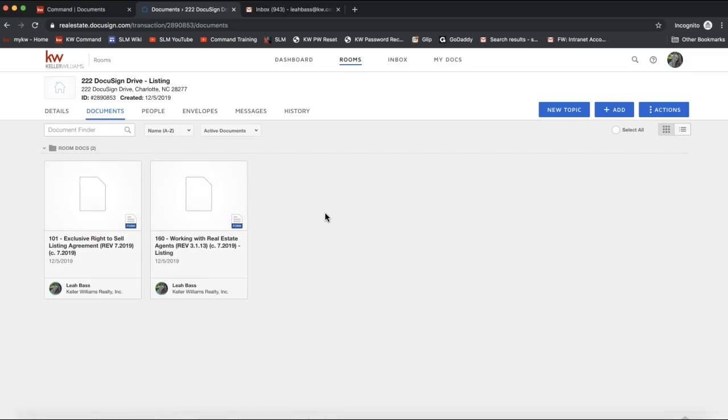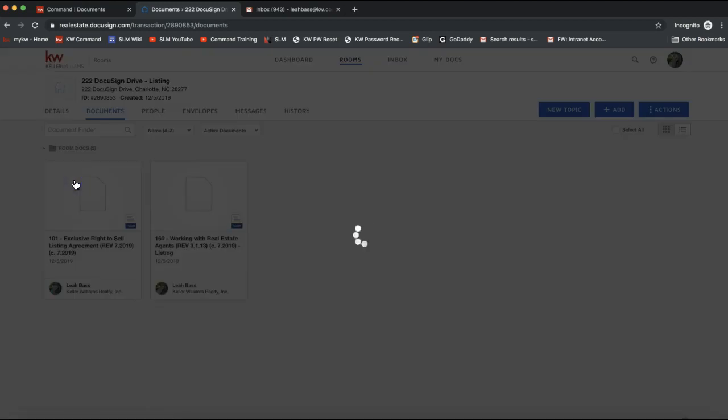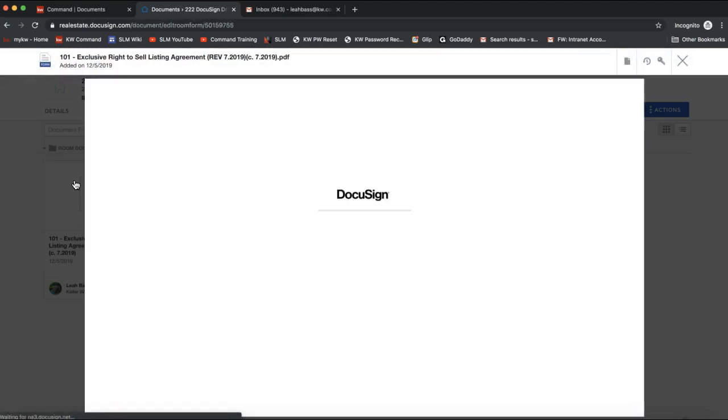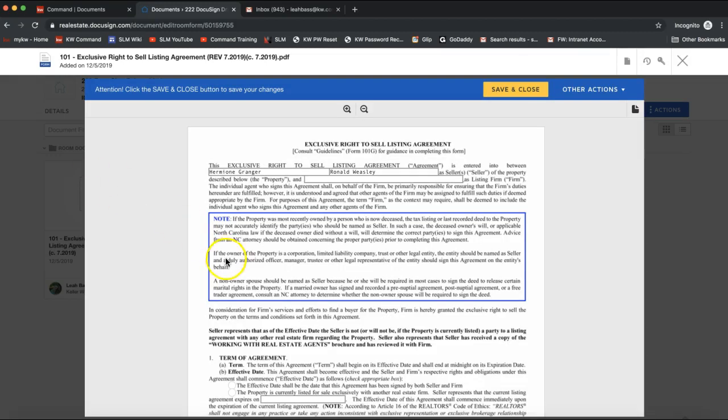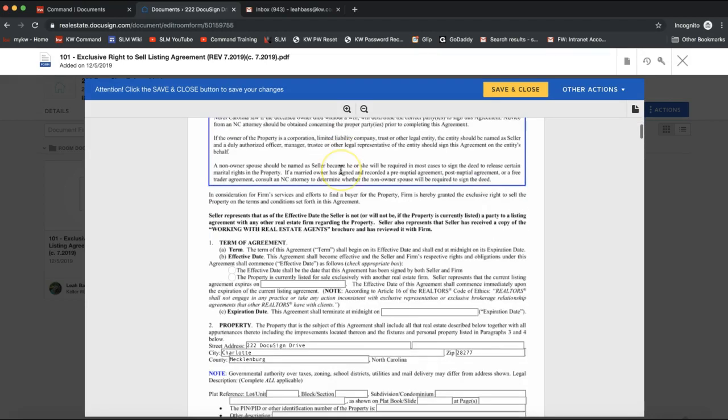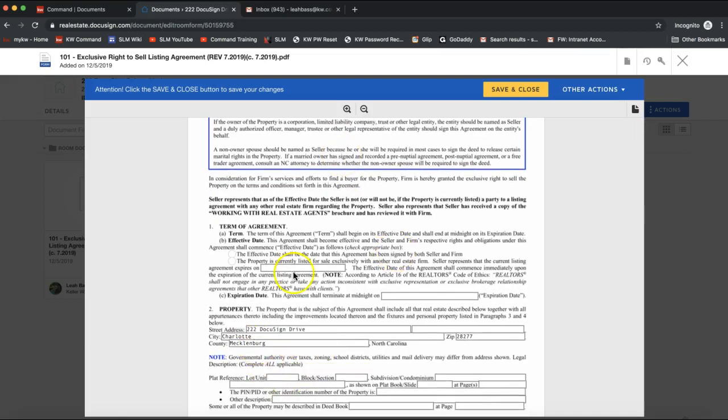Now I have them in my room and I'm ready to edit that form. All I need to do is simply click on the form to open that up on my screen right away. I do have this form here, and it did pull in the clients' names automatically, because I entered that in the details section near the beginning of class. So that will autofill there. And it is also auto-filling the property address, because I put that in the detail section. So it's saving me time. That's the goal of that detail section.